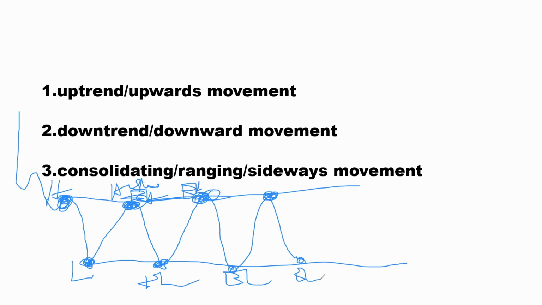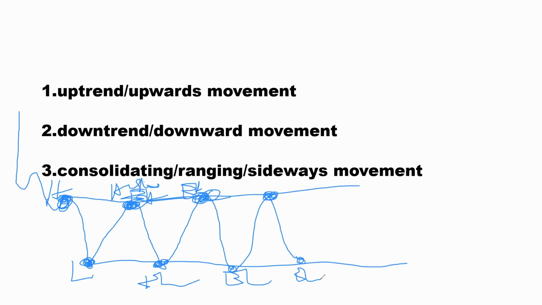Now, whenever you identify this, it's nice to trade, but you need to have experience and be able to identify that the market is in a ranging market. It's in a ranging mode, right? So these are the types of market movements that a trader needs to understand and be able to identify.